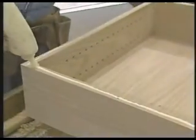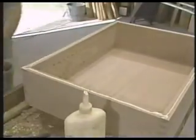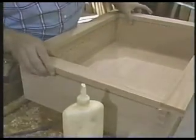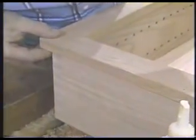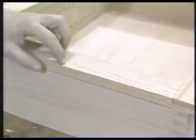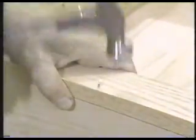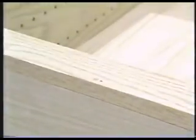Well, meanwhile, we'll put a little more glue on the front edges of the cabinet, and we're ready to set the face frame. Now I'll hold the face frame even with the top of the case and about 1 inch over each side and the bottom. And I've pre-drilled a hole here to fasten it with some 4-penny finish nails. We drive the nails in, set them, and later they'll be filled so that they don't show.